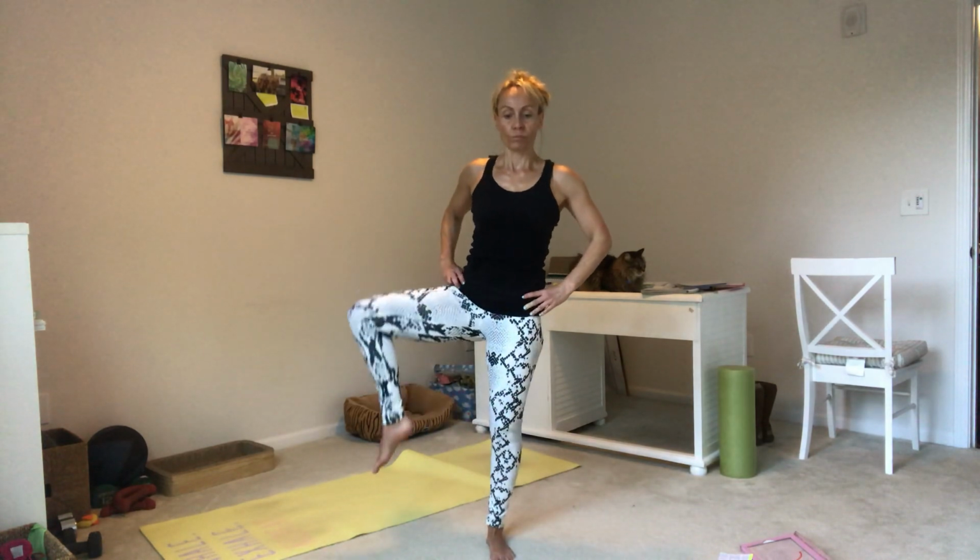Up, open, and down. That's 2. Up, open, and down. 3, 4, 5. You may lose your balance. You can grab a chair if you want. That's 6. 7. I can feel stuff happening here, like it's fighting it. But that's what we need if we want to keep those hips nice and healthy. And one more. Perfect. Shake it out. And then other side.